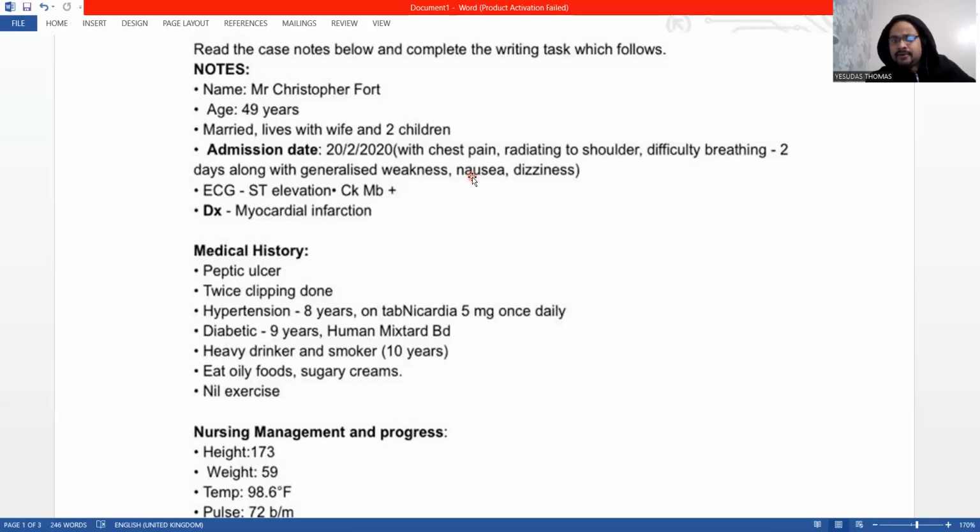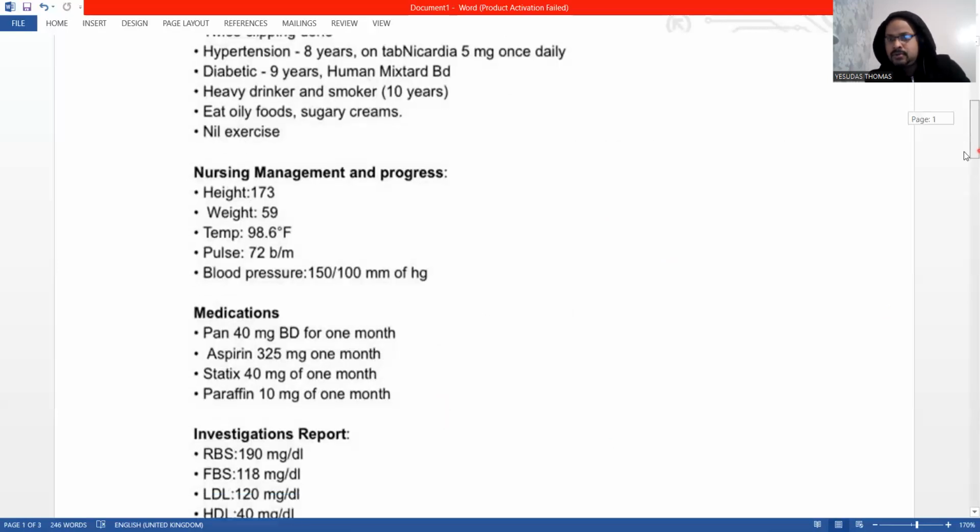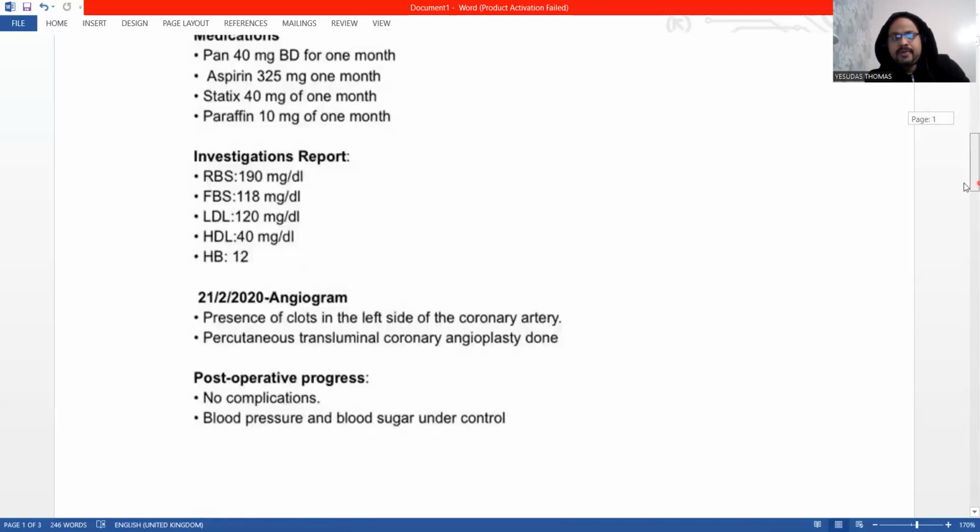Then we have, I told you something else, but we are not going to deal with what happened at the time of admission, what investigations were done, all these things. Height, weight, temperature, all these things are not relevant. These have to be excluded. Now, we have a lot of investigation reports. We are not going to do that because actions have already been taken. Medicines already have been prescribed, and we have dietary restrictions in place.